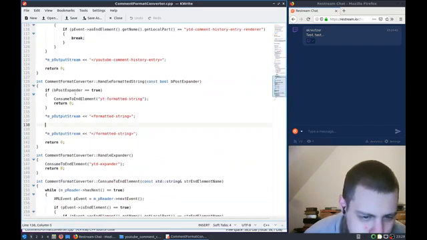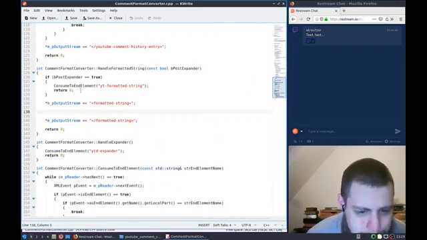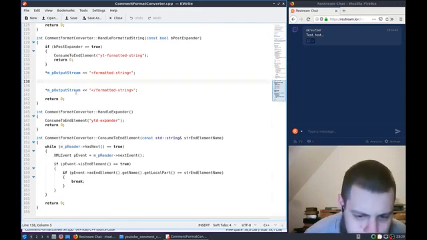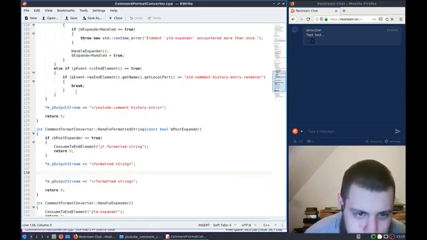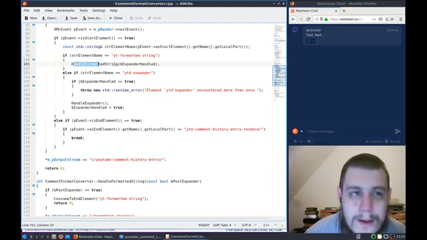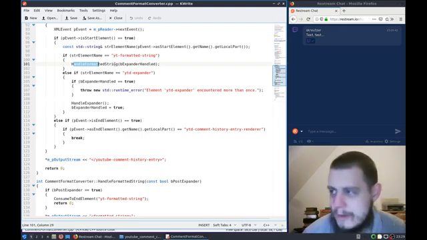That's where I tried to expander to read the links in the formatted string, and we have the handle formatted string method call here.